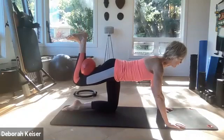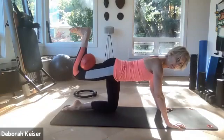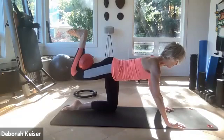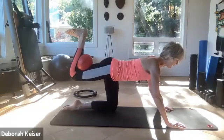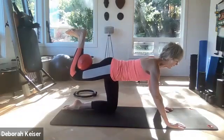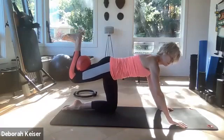Hold that squeeze, flex through the foot, lift up to the sky. Same thing, it's up, up, no down, just up. Ribs are in, belly's in. Watch how much weight's on your hands and in your shoulders and in your neck. Shift that weight to your supporting leg. That's why you extend through the top of the foot. Five, four, three, ribs are in.